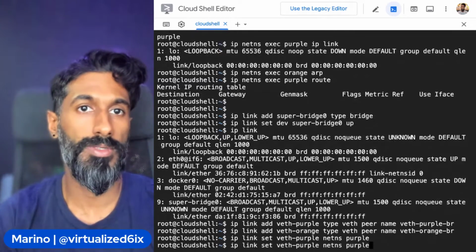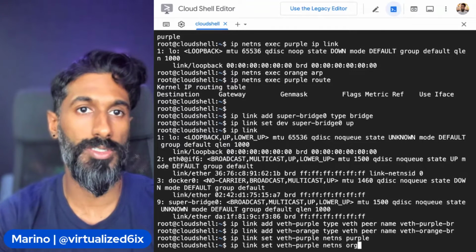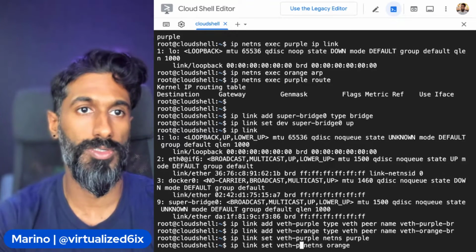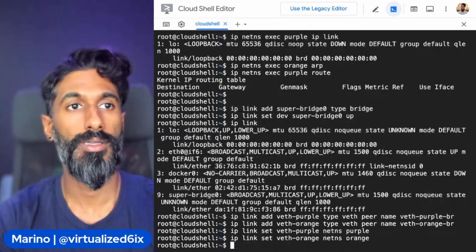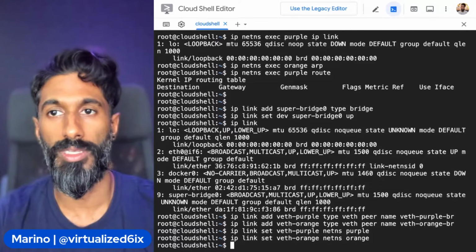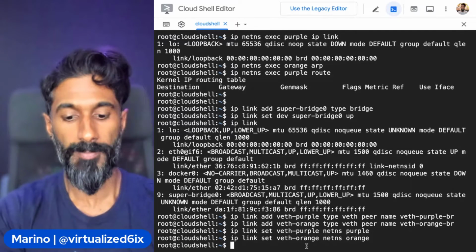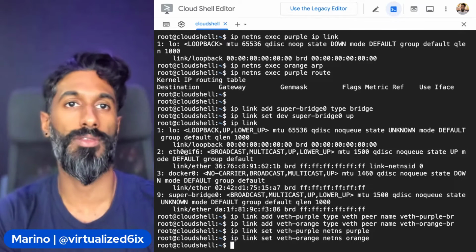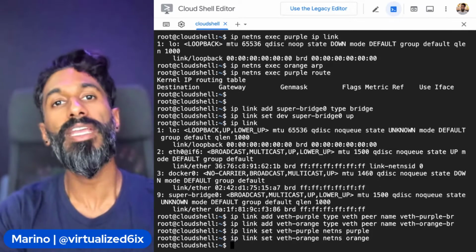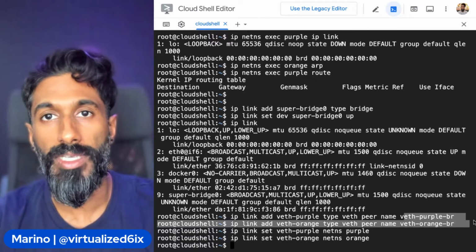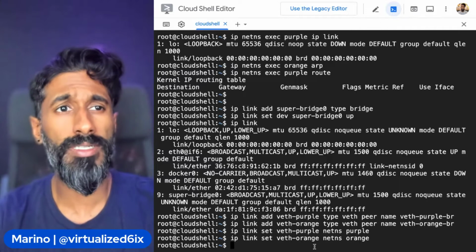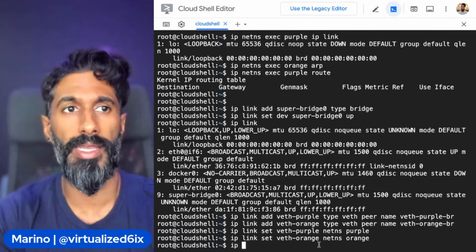And then all I need to do is up arrow, and I can just change this to orange, and I can just go a little bit further up here and change this to orange as well. And now we have these respective Ethernet interfaces in the respective namespaces. And now we're going to also associate those virtual Ethernet interfaces for the bridge onto the bridge, because even though we created veth purple BR and orange BR, we still need to associate them. So let's go ahead and do that.